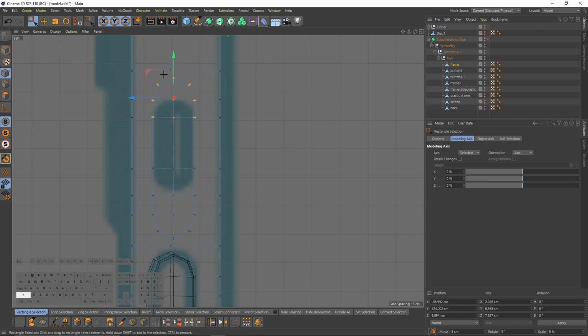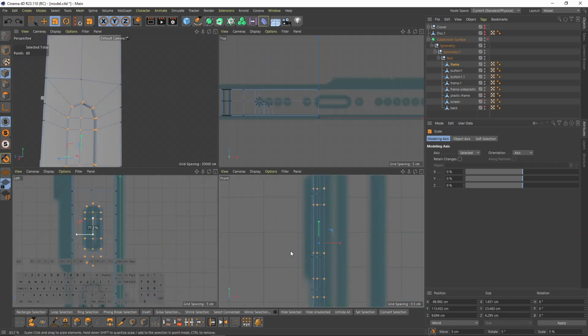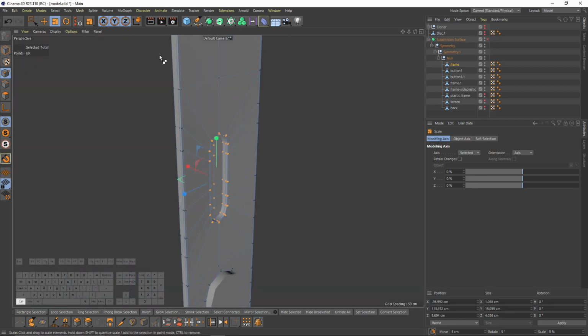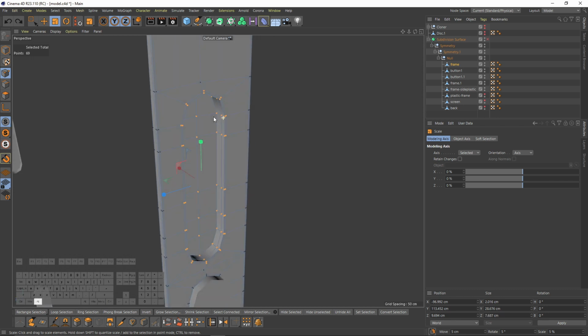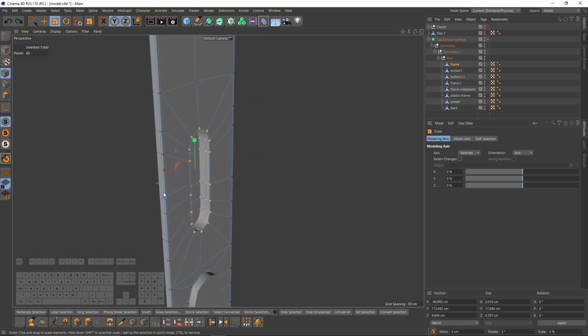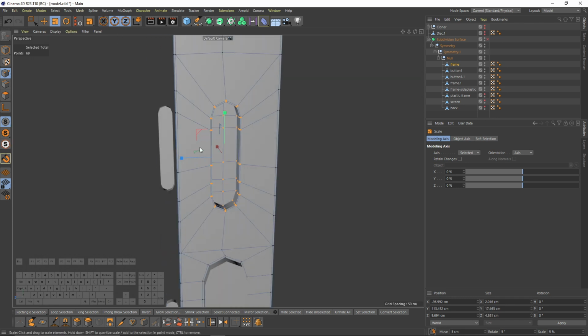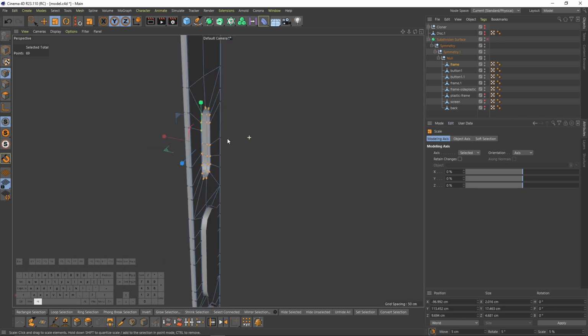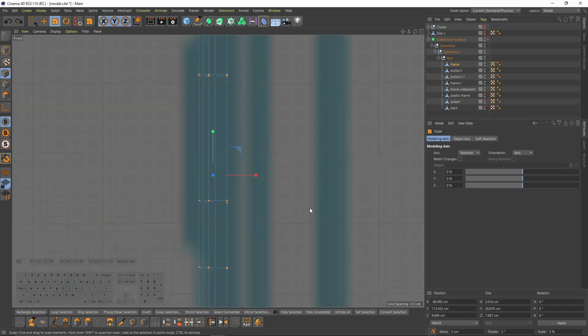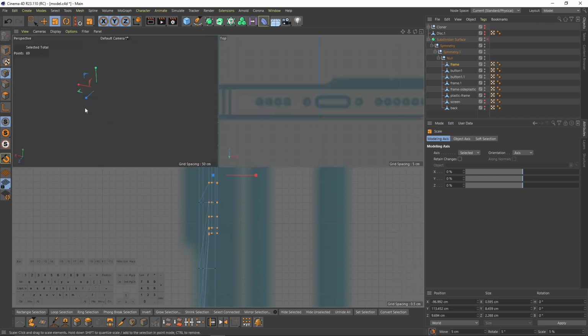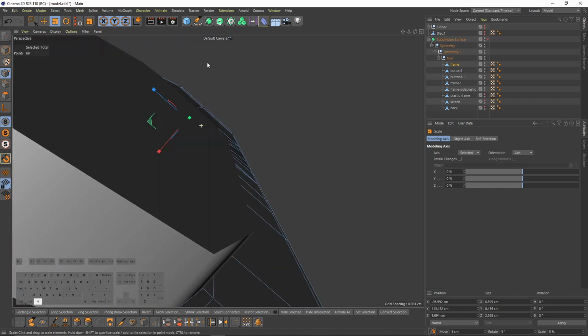Okay, now I will scale these points. But I will turn off my X in the coordinates, so it's gonna be a flat scale. If I enable that and scale it like that, it's gonna move inside. It's gonna be something like that.